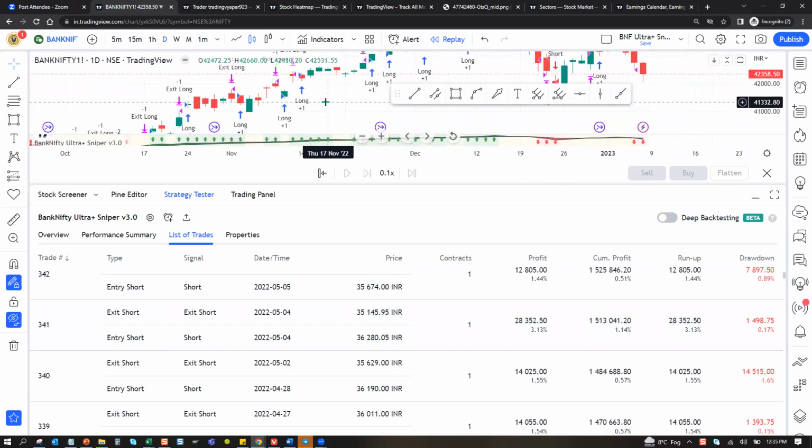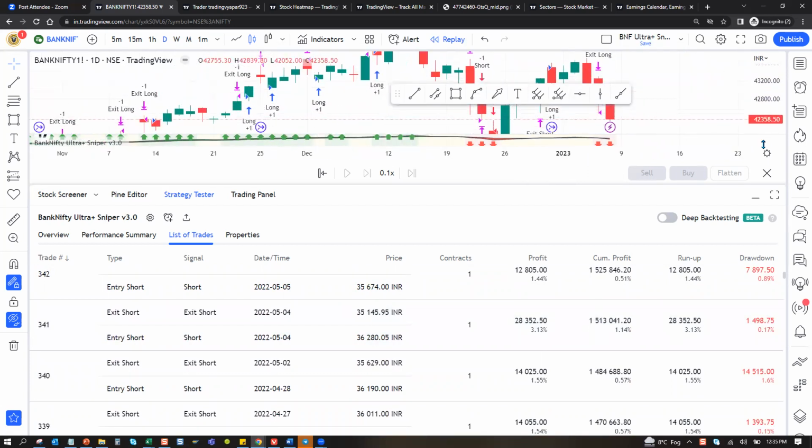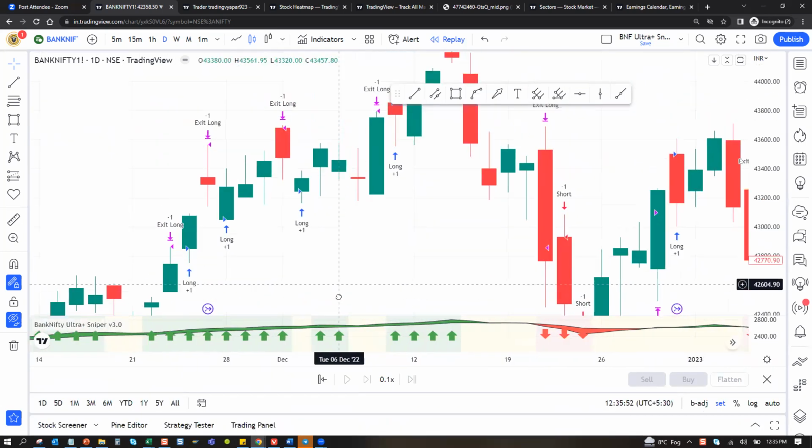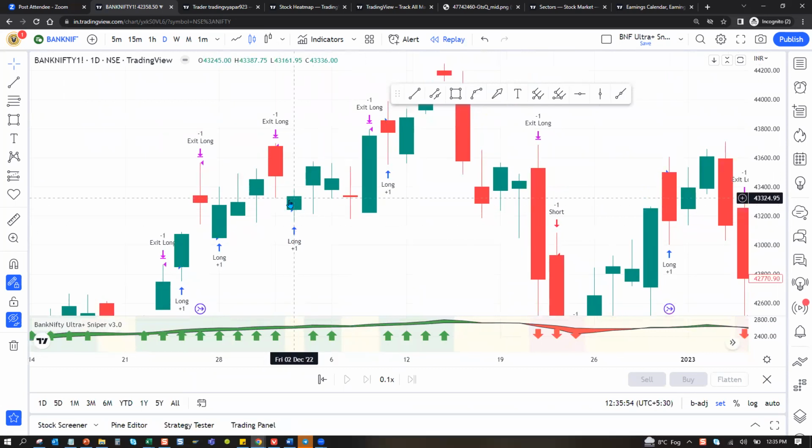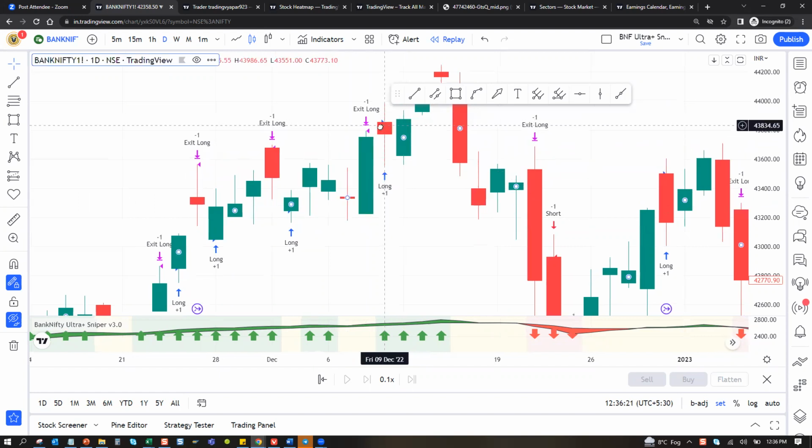It is because there is a trailing mechanism already in the code. For example, let me just minimize this. If we are in this long, let's say यहाँ पे long position initiate किया, and we are here, right? So what you will do manually, you'll go into Zerodha and change your trailing stop loss from somewhere here to here manually, right? To the next day, here, somewhere here. You will keep trailing it. So that trailing is now done in the code itself. Whenever it either hits the target or the trailing, which is the threshold, it will tell you to exit.